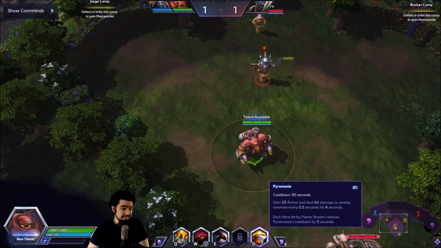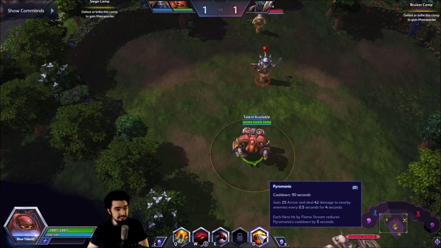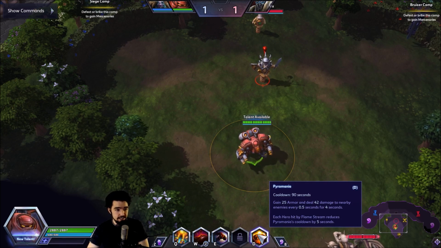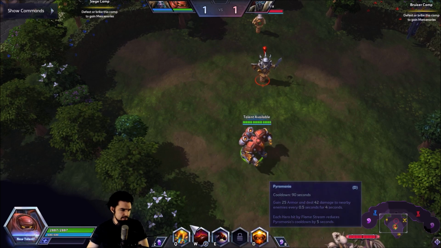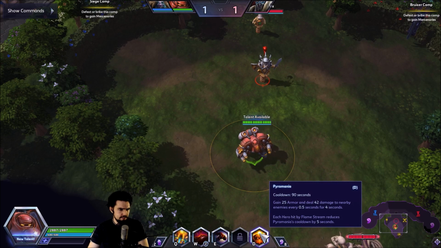Pyromania, cooldown 90 seconds. Gain 25 armor and deal 42 damage to nearby enemies every half second for 4 seconds. Each hero hit by Flame Stream reduces Pyromania's cooldown by 5 seconds. Flame Stream is this guy, okay? Does that count for fire on the ground?